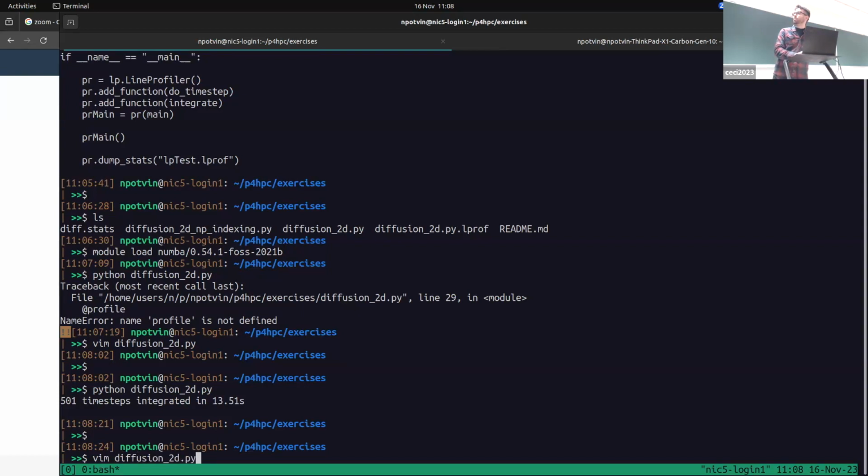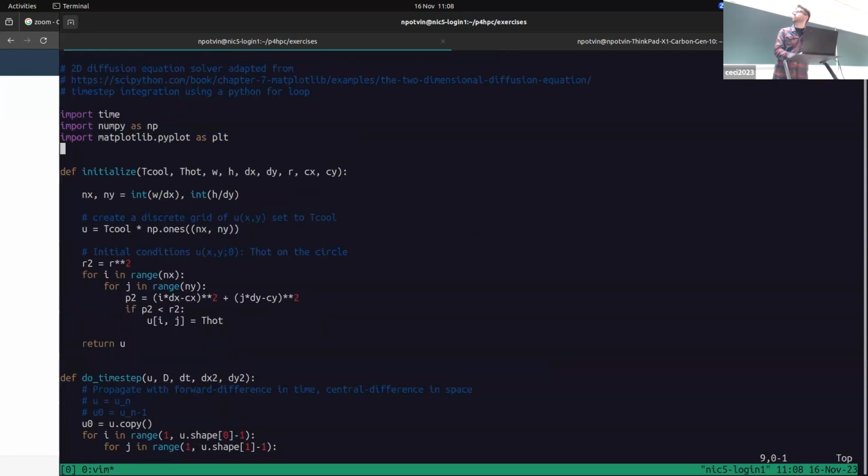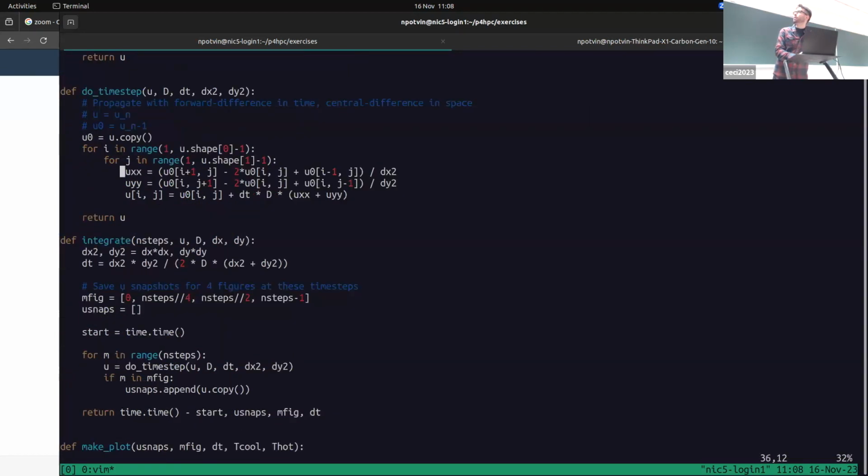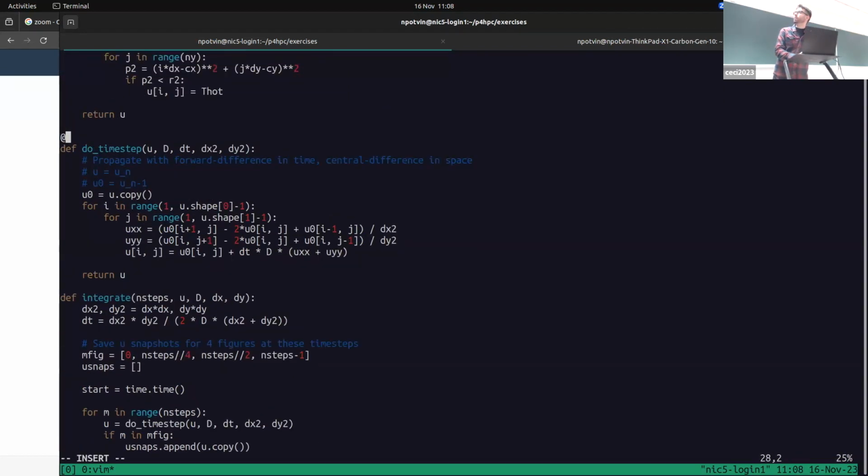So now in the code, I will show how this just-in-time compiling works. Nicolas showed it, but here we show it interactively, live. So I imported Numba, and then we know that here is the function that is called 500 times, where I spend most of the time, and so we have Python equal true.